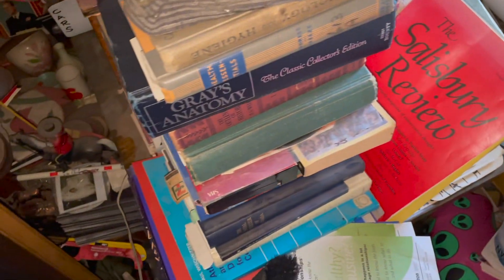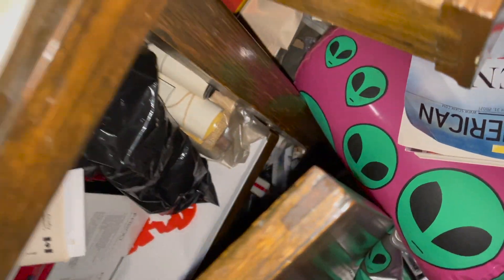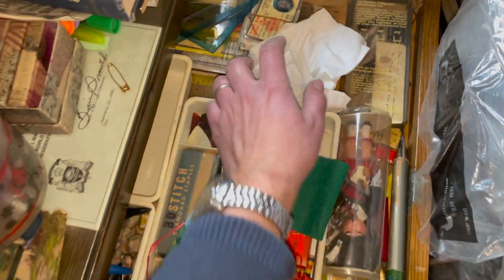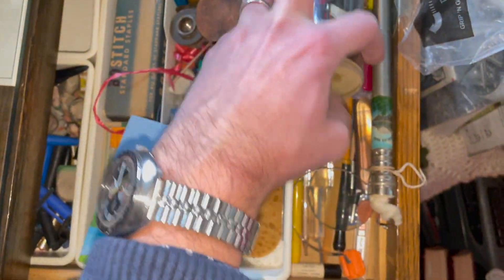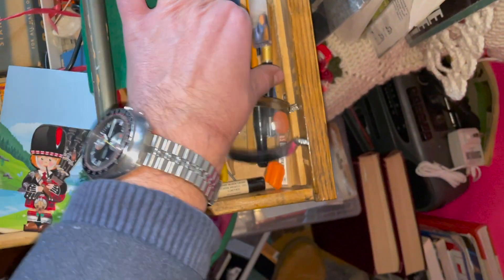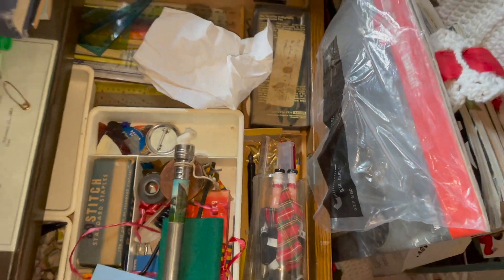Underneath all of this is a desk. I'm just gonna check and see if there's anything — sounded like a mouse for a second; wouldn't surprise me if one jumped out at me. Let's see what's in the drawer — just your usual sort of office supplies, but sometimes you can find a nice pen. Like if there's a Glacier National Park pen, wouldn't it be nice to find a Mont Blanc or a nice high-end pen in here? Alas, no luck.